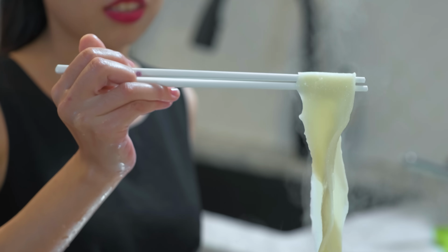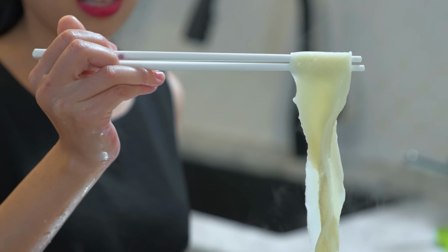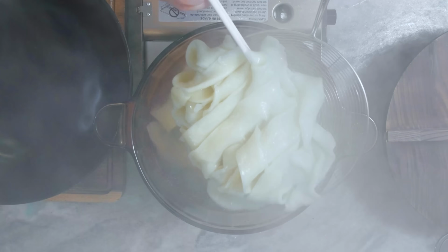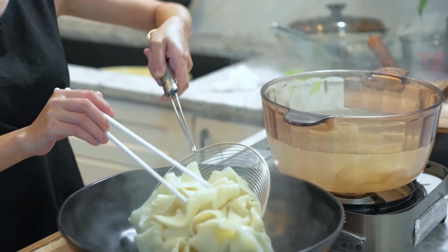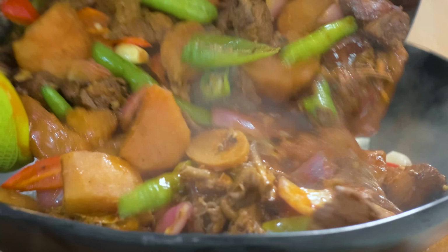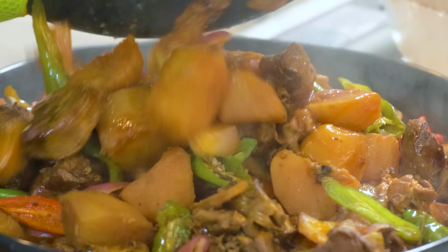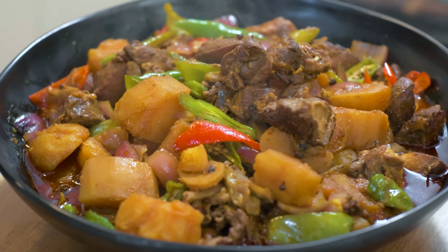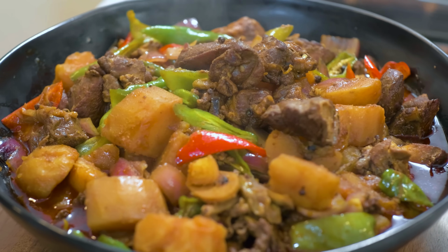Look how wide the noodles are. That is why they're called belt noodles. Fish them out, shake off the excess water, place them into a big plate. Serve the 大盘鸡 on top of the noodles. This is so smart. It's like you are making one dish, but you end up with a complete meal that is enough to serve 5 people.